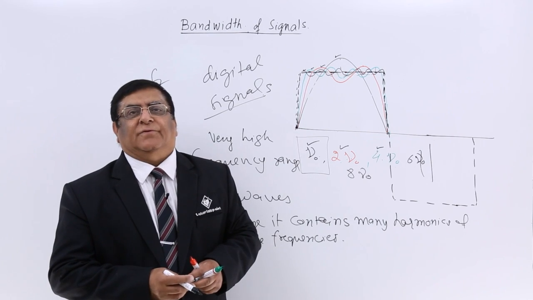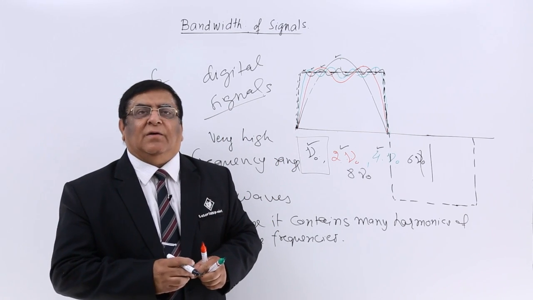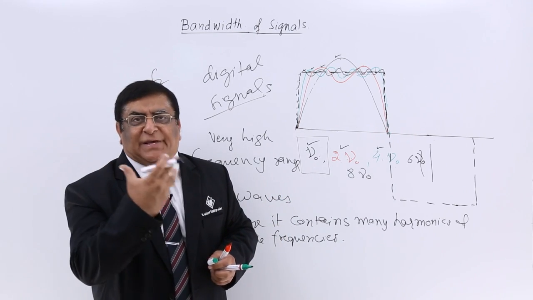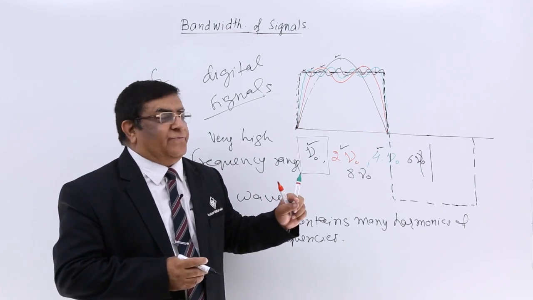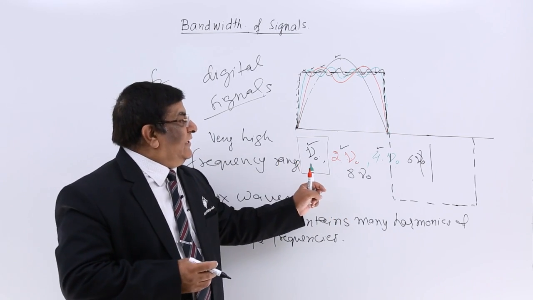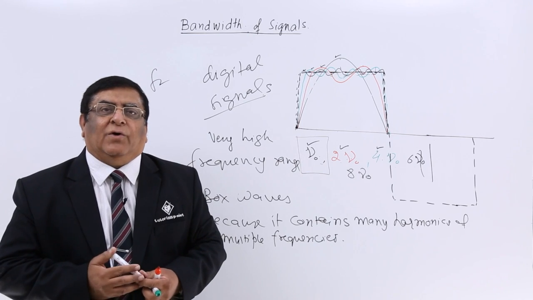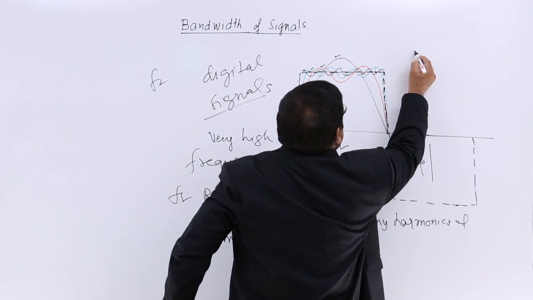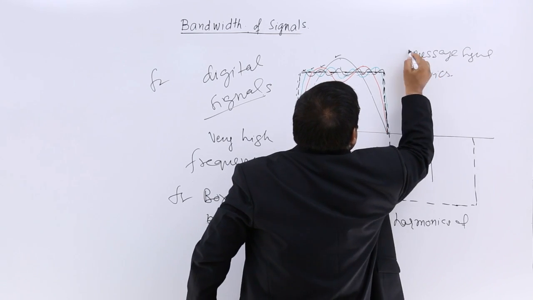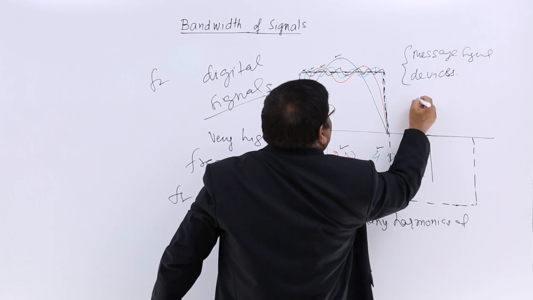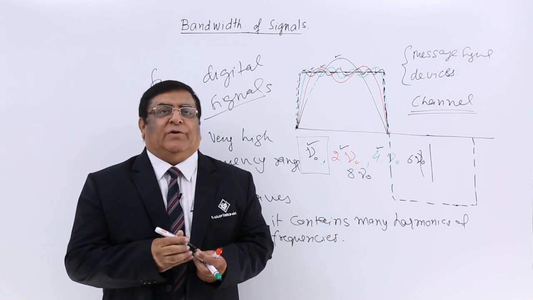So, now you know what is the meaning of bandwidth, a range of frequencies. For analog signals, the bandwidth range is quite small, and we have seen how much bandwidth is contained in our speech, in our listening of the music, and in the signals which are coming for TV. And then we have seen that if we convert them to digital, to accommodate all the harmonics and make it a box wave, we need a very high range. This is all about the bandwidth. What we have done so far is the bandwidth of the message signal and the bandwidth of devices. Now in the next lecture we will see the bandwidth of the channel, the channel which is carrying the message. Okay, so that we will do in the next lecture. Thank you.